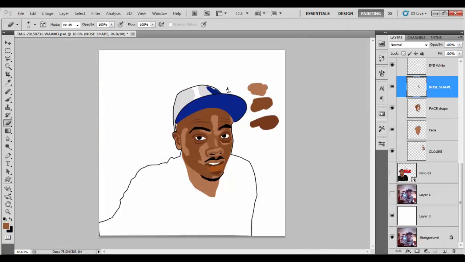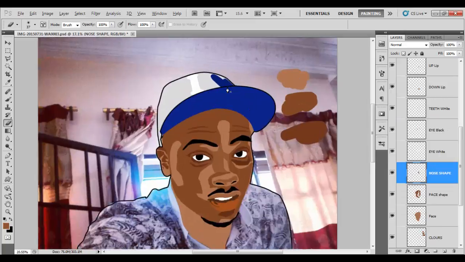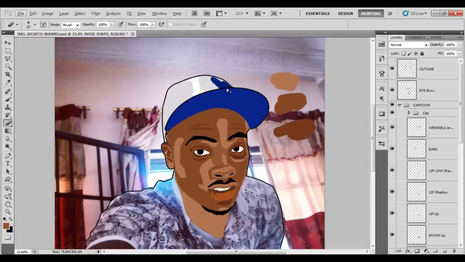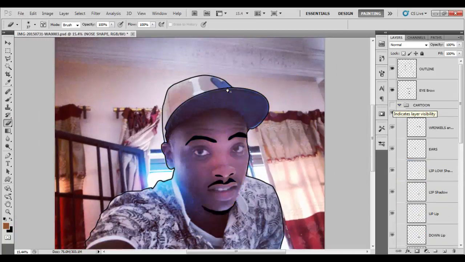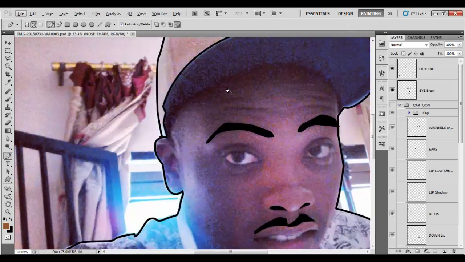So when you hide this, this is what you have. We'll be giving a lot of shape to this. And if you notice the cap area, this section of this area is a little bit dark. So we'll create another layer for it. And we come right here. This is where that part is. Make this a little bit dark.